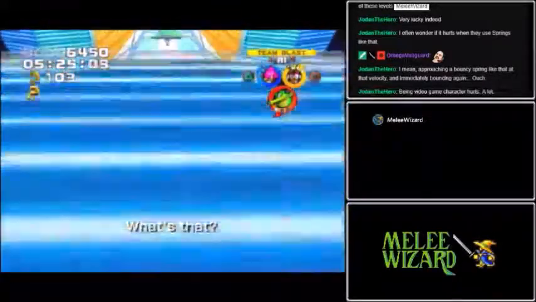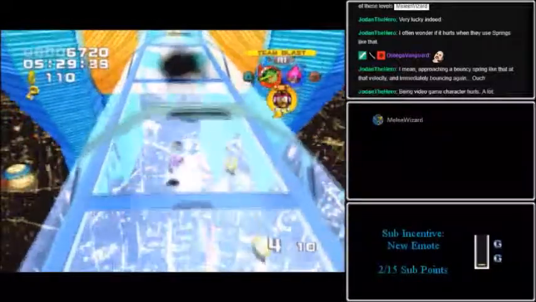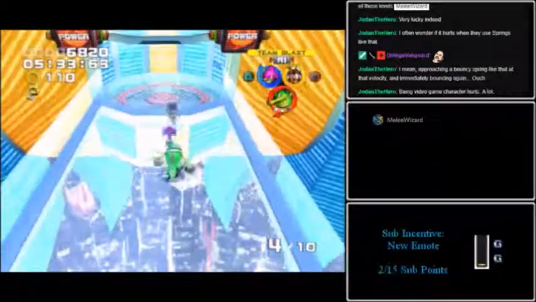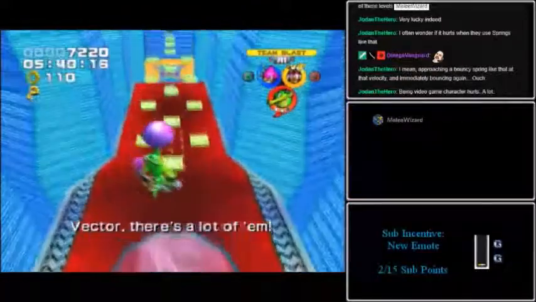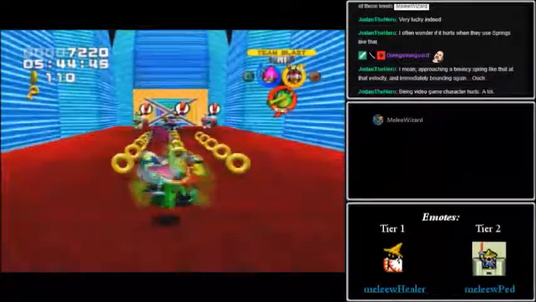Couldn't be stealthier on that one. I'll take the lead. Level up! Here we go! Here it comes. Vector, there's a lot of them. All right, leave them to me.